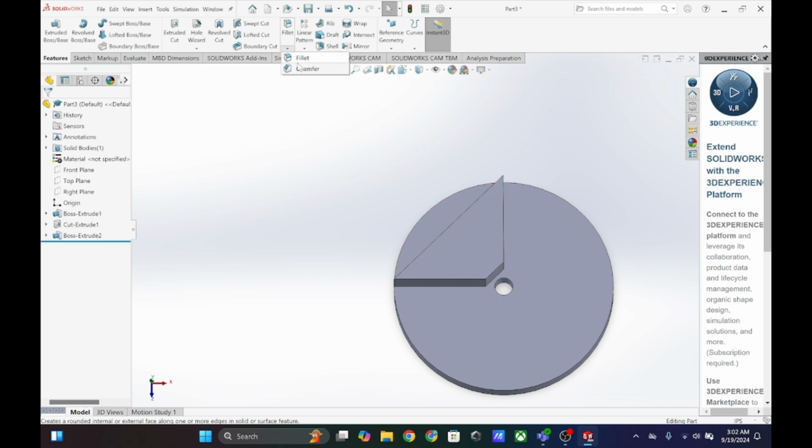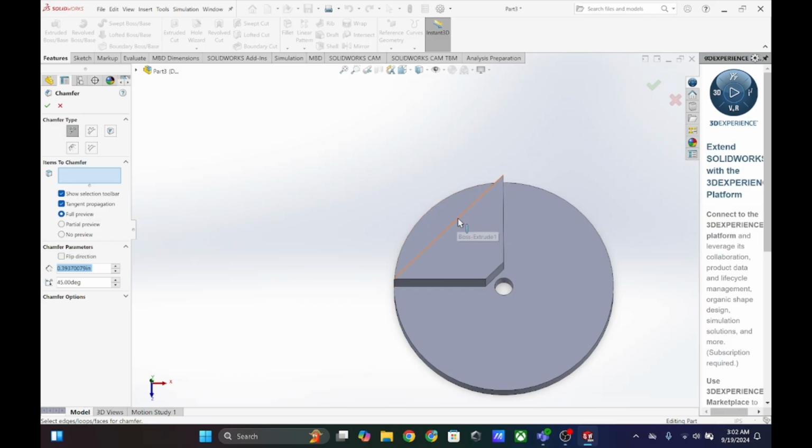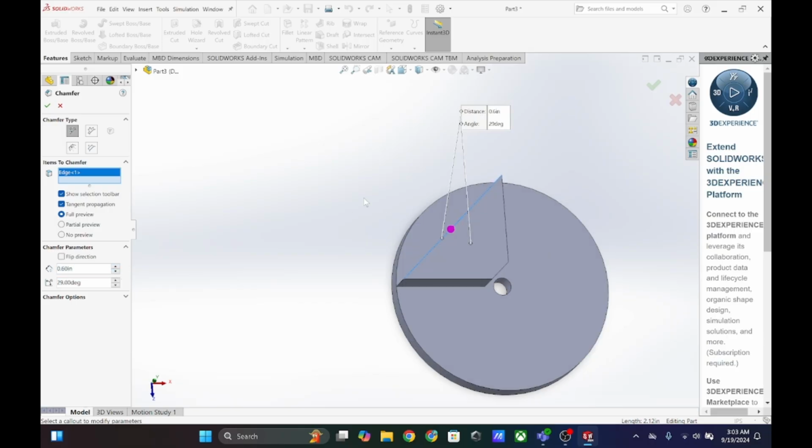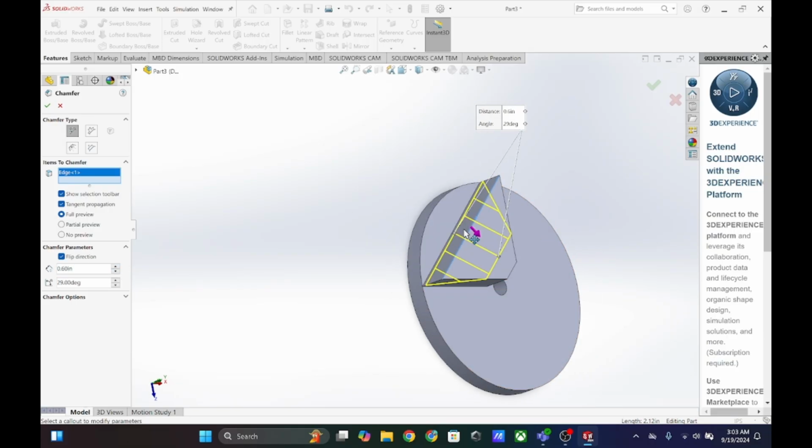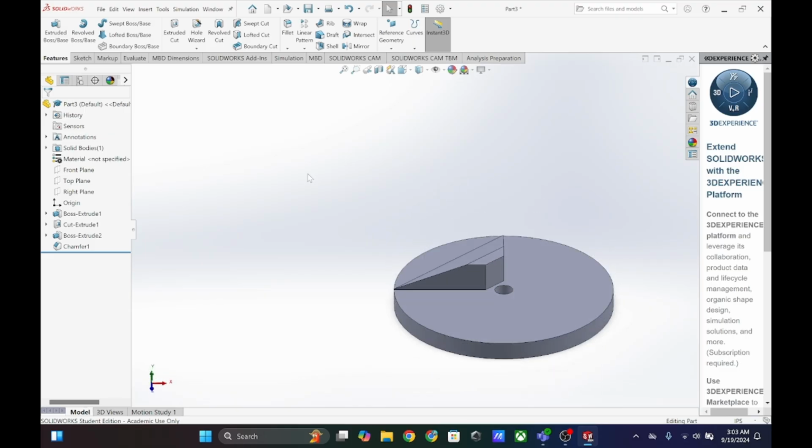Making sure we select the correct edge to start on. It will be this far edge, and it will be a 0.7 inch at 29 degrees. Just like this. We want to make sure we are in the right direction, so this arrow should be pointed sideways. So 0.7 inches, like so. And now we have this slanted kind of shape.